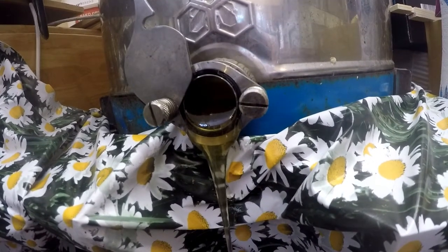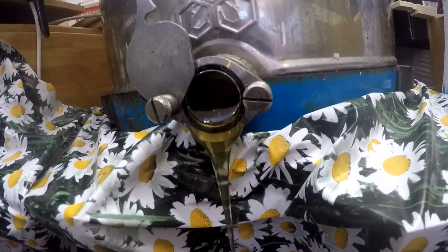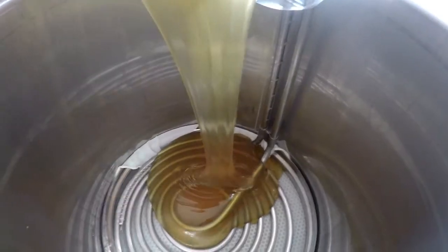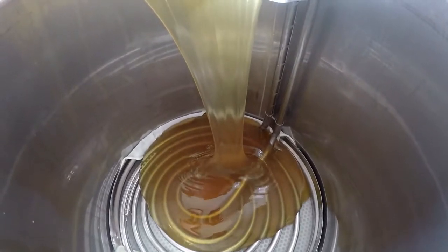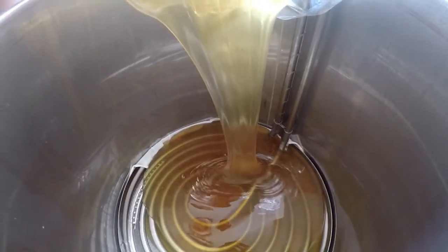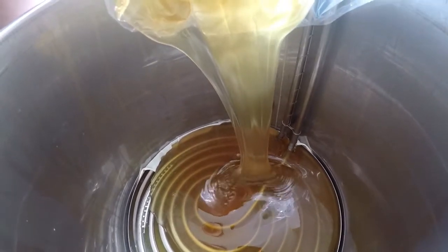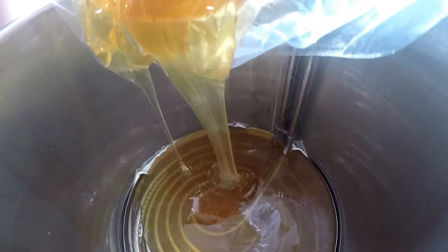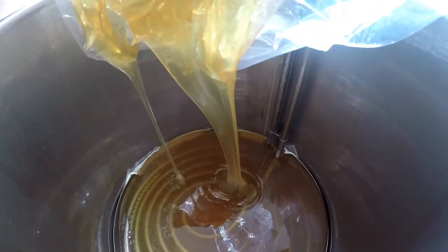I probably don't really need to warm this honey at all. It's pouring really, really nicely. And now into the mellotherm. So you see it gets contact with that warming element. We need to make sure that's nice and covered, including the thermostat. You can see the bubbles and the particles there.